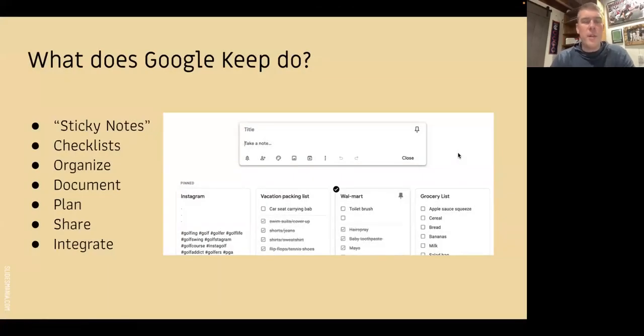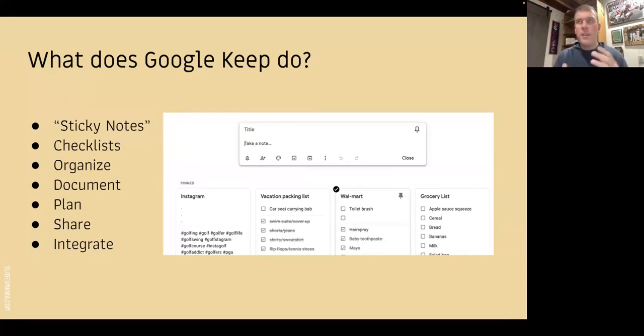It allows you to take notes and essentially creates a bunch of Post-its or sticky notes, and it organizes them in one place for you. So it's not a formal note taker, like a formal document, say a Google Doc. As you'll see when we jump into it, this is a way for you to essentially take the Post-it notes that you have littered across your desk, no doubt, and organize them into one place.